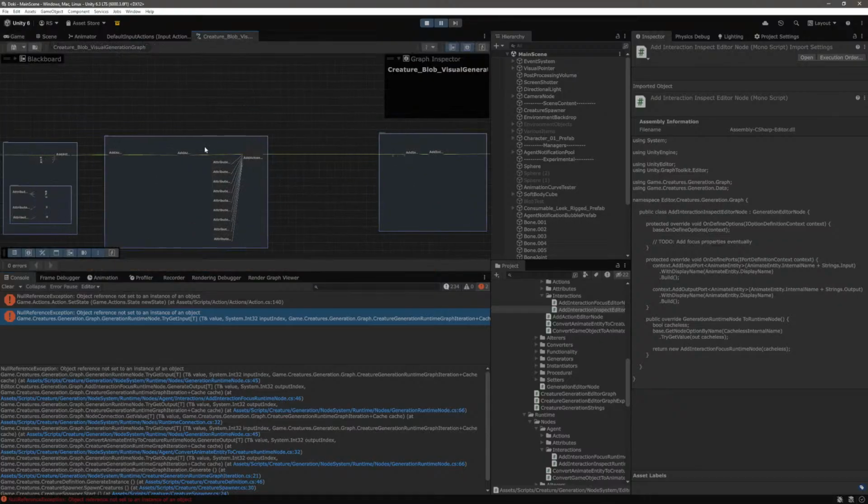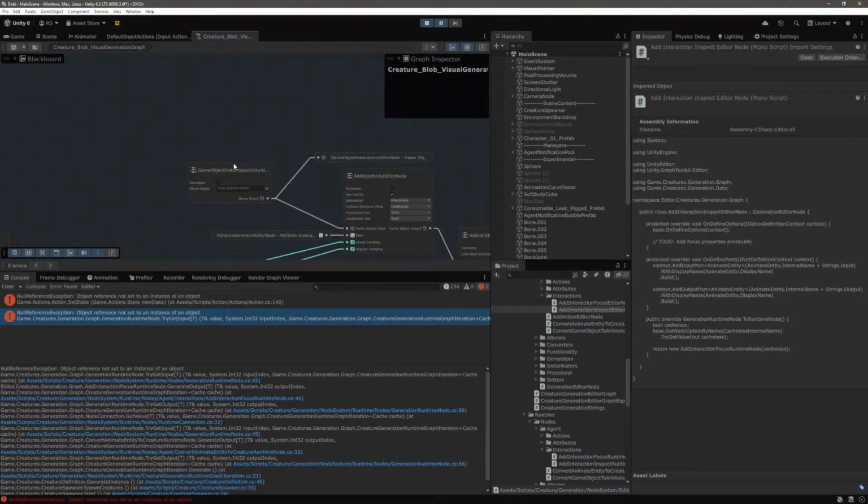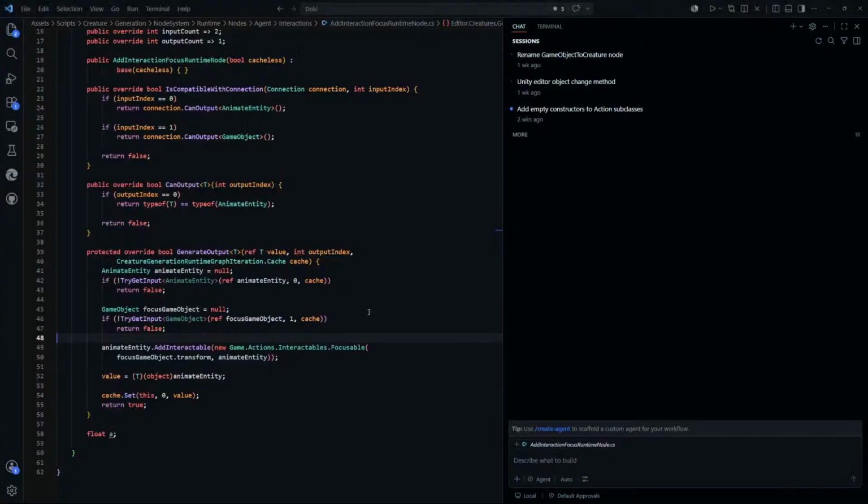It's instantiate. It's this one, game object instantiator.